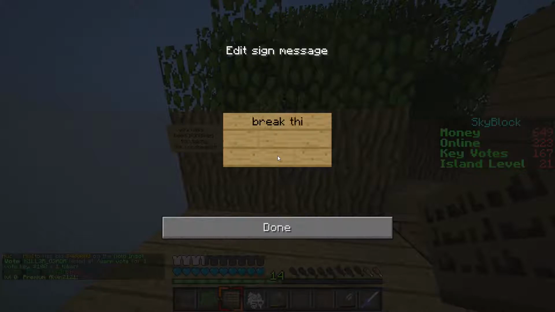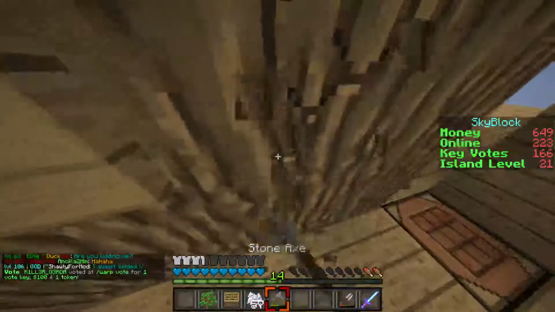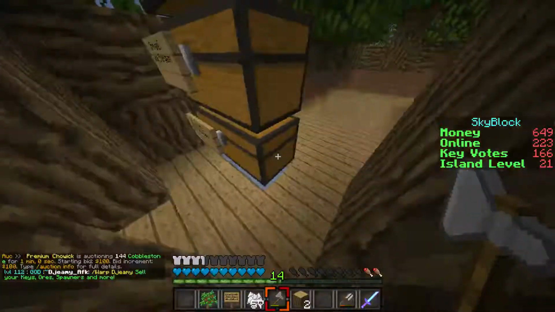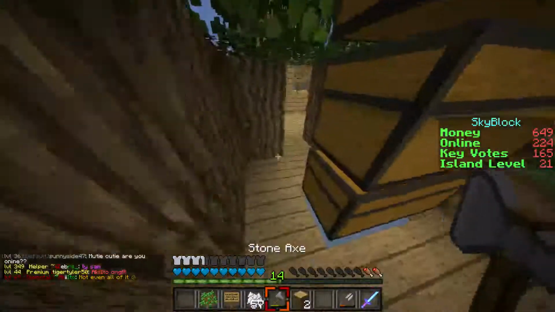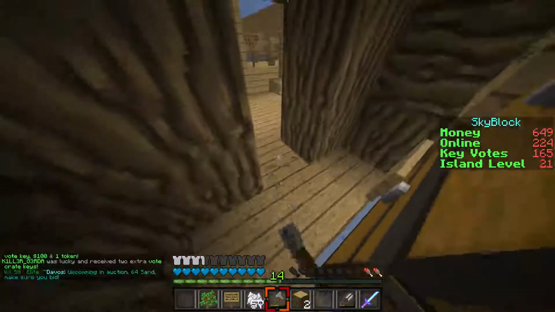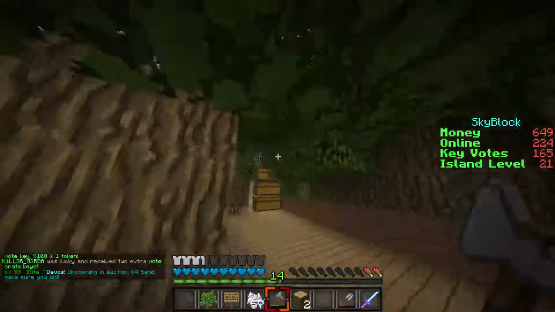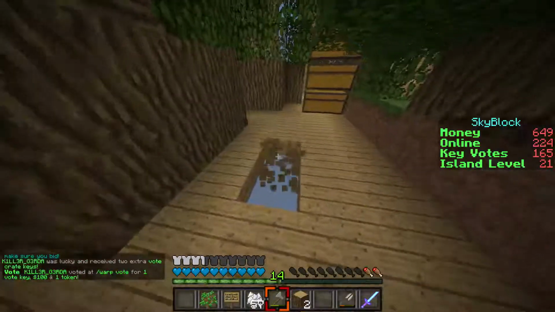Break this block of wood here. There we go. Okay, so now when he breaks it. Yeah, let's do that. I'm actually gonna destroy the whole floor, so put the whole floor in. Should we? Yeah, we should do it. We should put something right in the middle though. Right here.